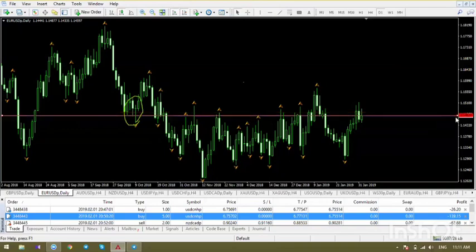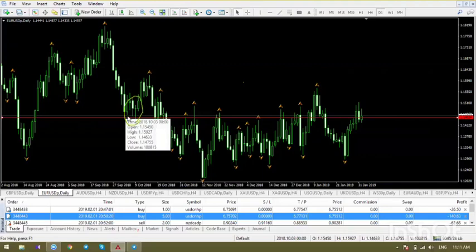You see, when we have a V shape, and when the second leg of it is going to be formed, you definitely have a swing high or swing low there. You see, the price has declined here and we've had a swing low here. So this is the tip of your V shape. When you have a V shape, you definitely have the tip of it. You see, this is your reverse V shape, and that is your swing low.